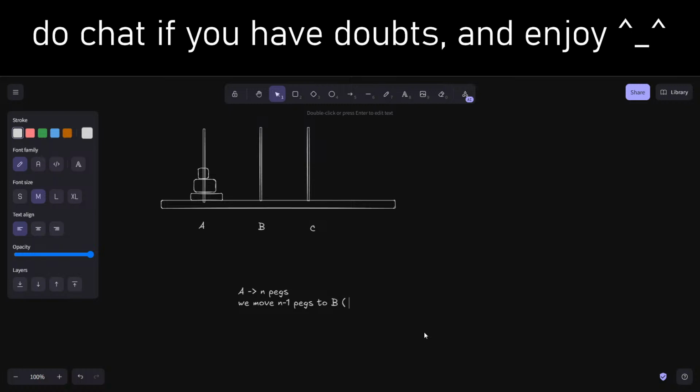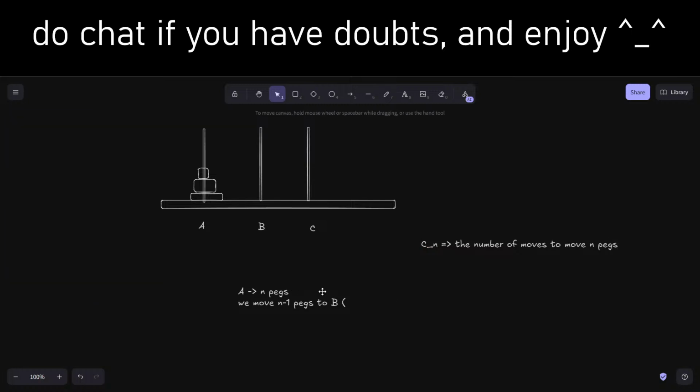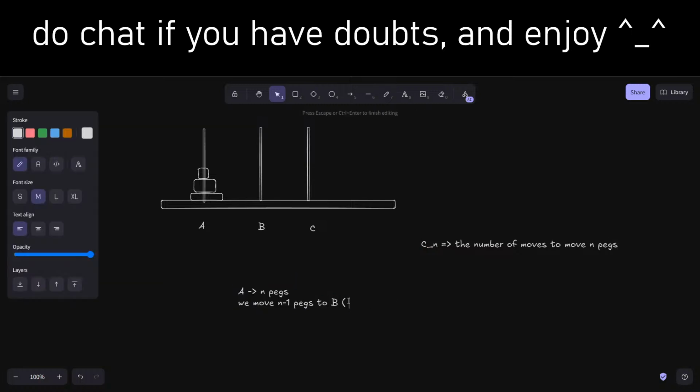Let's define C_n as the number of moves to move n disks. So if we move n minus 1 disks to B, it will take C_(n-1) moves.